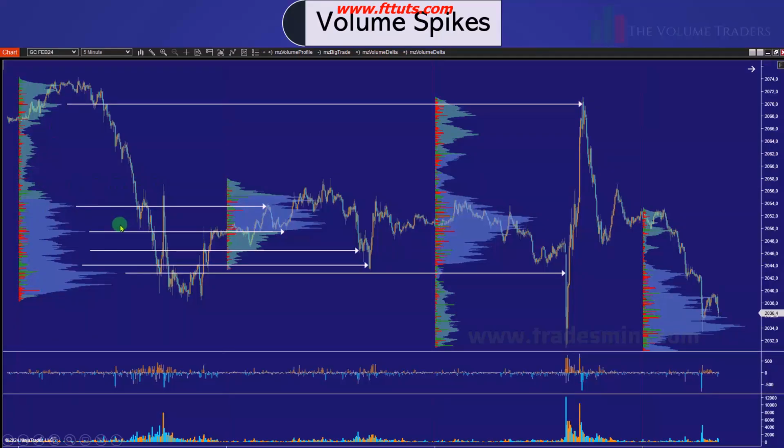So there are sometimes lower activities, sometimes bigger, and all the bigger we can see as spikes. I call the spikes, so the biggest volume was traded in this price level. Then it was lower, again big, lower, again big. So I mark these levels every single day because these are important for me.